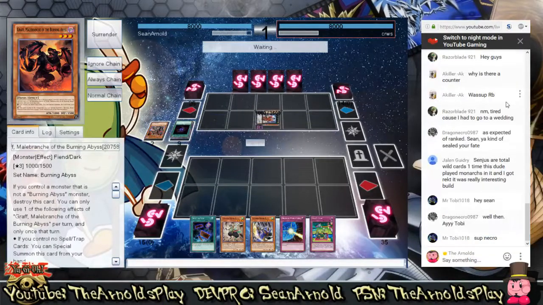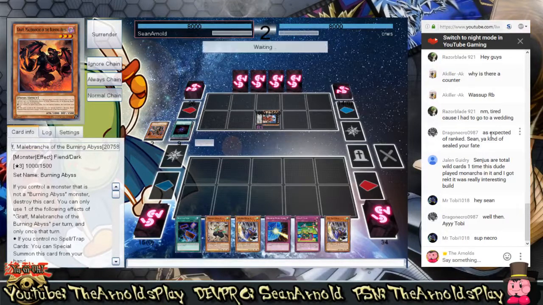There you go. Hey, RB's there. How was the wedding, dude? Hope it was fun. Suspected of rank, Sean, you kind of sealed your fate. Thank you for the support, Necro. YOSENJU'S are total wild cards. One time this dude played Monarchs in it and I got wrecked, and it was a really interesting build. Wow, we have Toby's here. What's up, Toby? How you doing, man?